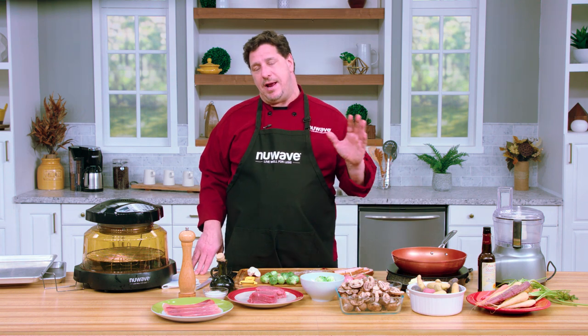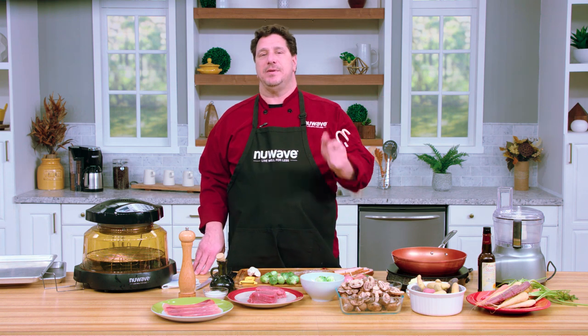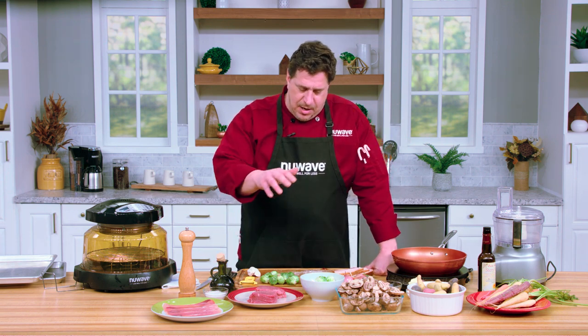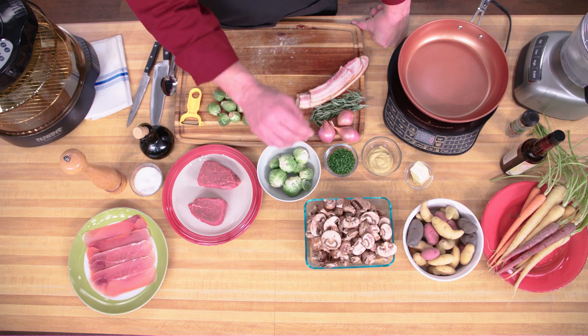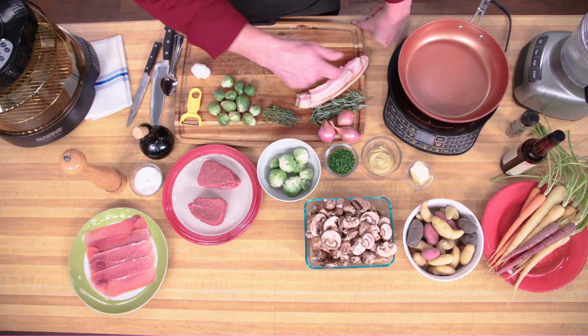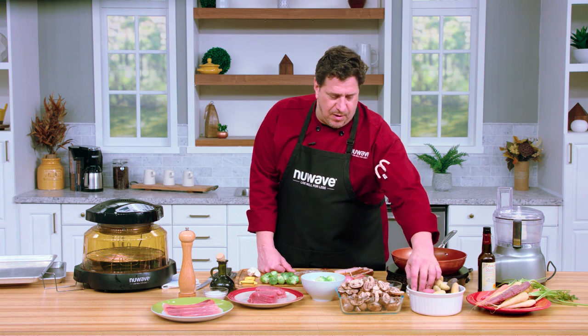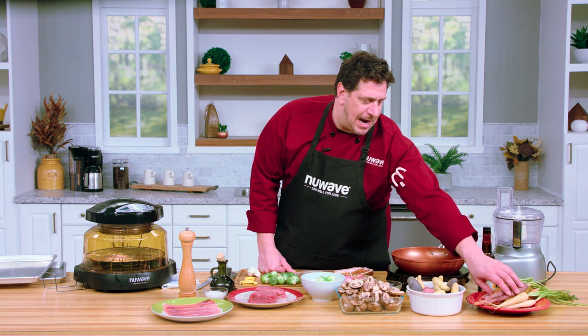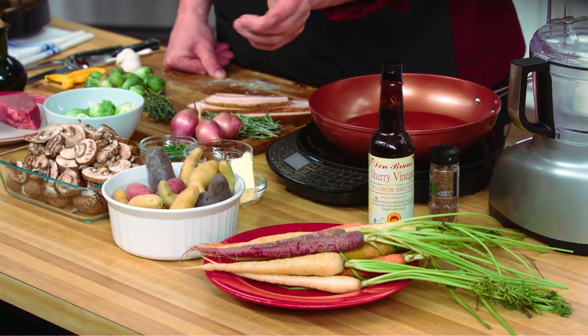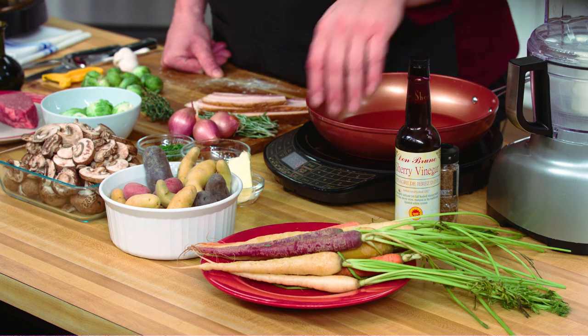So today we're going to make a really nice, rustic, but elegant, intimate dinner for you and your loved one. Okay, we're going to do some amazing winter-style vegetables. Brussels sprouts, which we're going to cook with smoked bacon. We've got some beautiful, beautiful new potatoes pulled from the ground. And we've got these amazing carrots. These are organic carrots. There's different colors. I think there's quite a few different species and colors of carrots. You guys should look it up and take a look.